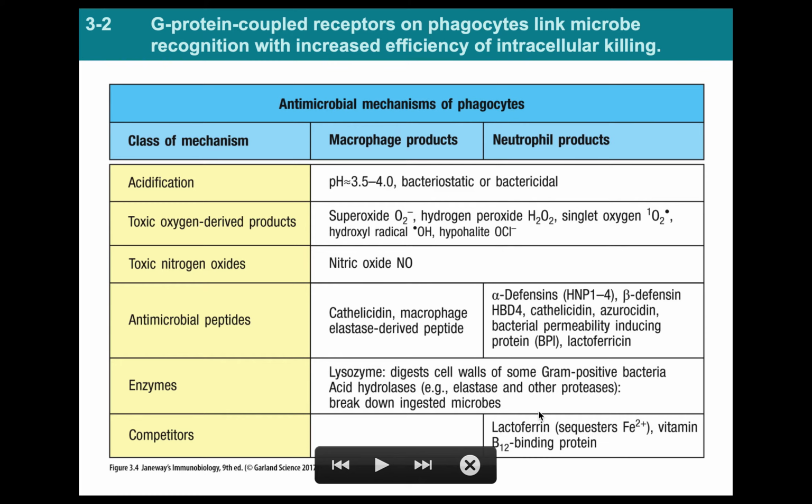And so that is something that is going to break down a bacterial cell wall, which I think we mentioned earlier. And some hydrolases that will just break down some of the pieces that are left over from these ingested microbes. So just because a macrophage or neutrophil has eaten a bacterium doesn't mean it can necessarily just automatically break that thing down. Sometimes it takes some work. And a lot of these enzymes are going to be produced in response to G protein coupled receptor signaling.